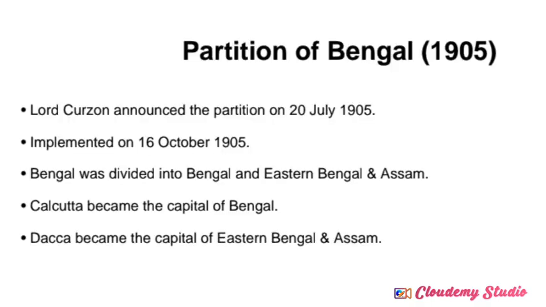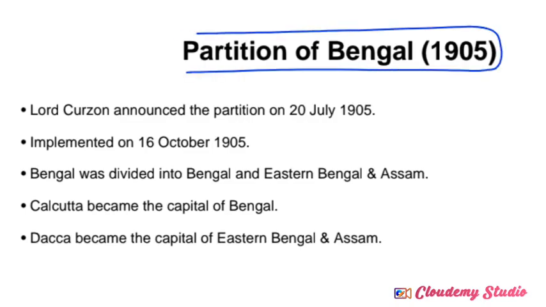Partition of Bengal. In the time of the early nationalists in the first phase, they tried to bring unity among the Indians, and finally they achieved success in bringing unity among the Indians at that time. Bengal was a thickly populated region, and the concept of nationalism had started to rise vastly in the Bengal region at that time.